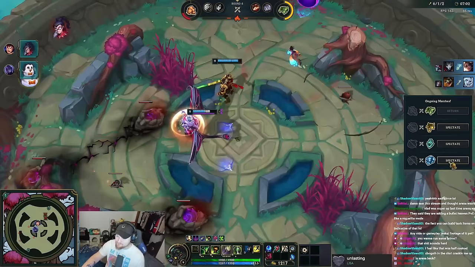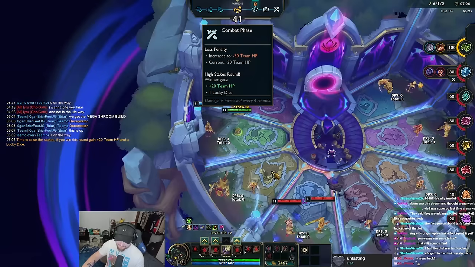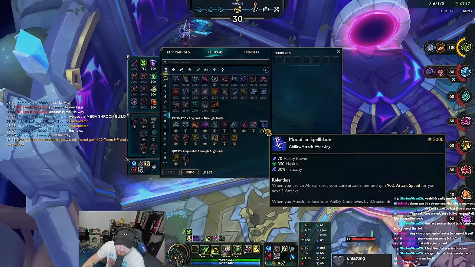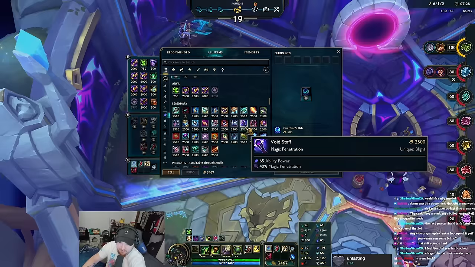Dude, this Samira Udyr team has not even gotten a kill. I'm 30 gold. Okay. I am going to get one more item and then we're going to save for a prismatic, I bet. I think we save our rolls for a prismatic because I still have one more roll. Wait, what if I just do this? Do I have enough? 250. I'll have enough next round. So maybe we'll just save.